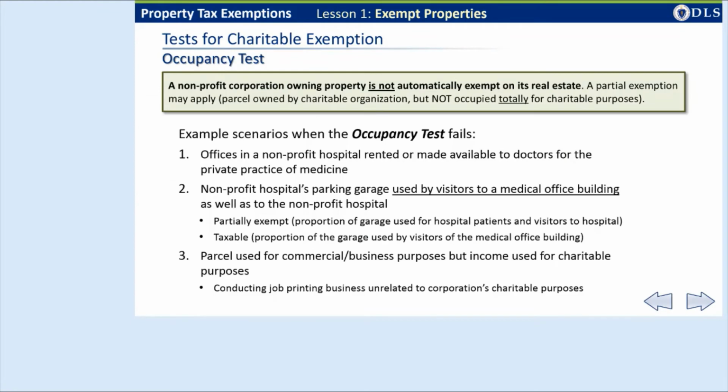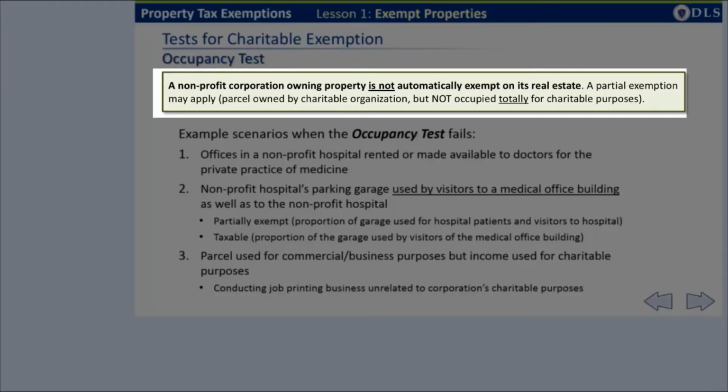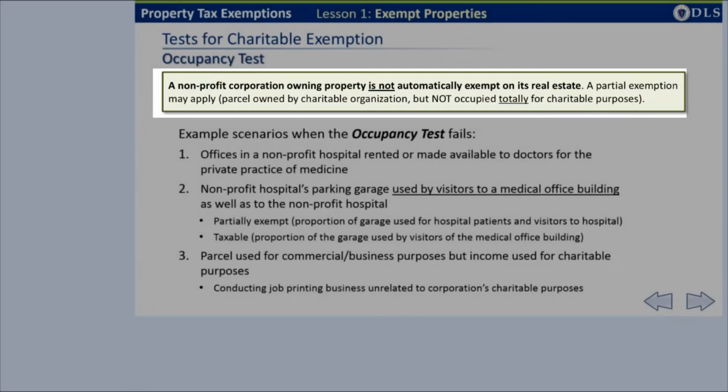If the nonprofit entity that owns the property is a charitable organization, all of its personal property is exempt. However, its real property must be occupied by the owner or its officers for its charitable purposes, or another charity or its officers for its charitable purposes. Occupancy means using the property in ways or for the activities that directly accomplish the organization's charitable purposes and that directly benefit the public. If all or part of the property is occupied for non-charitable purposes, it is not exempt.